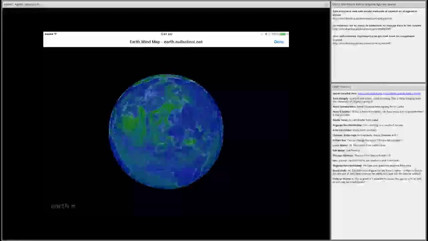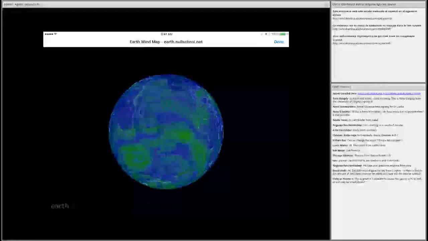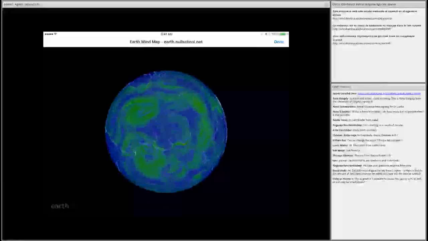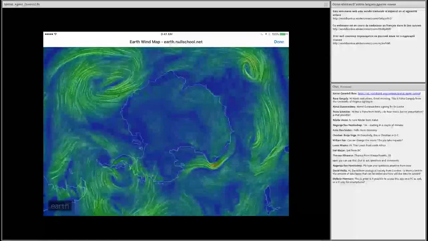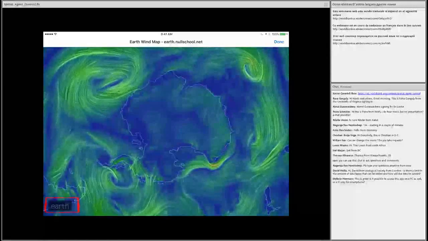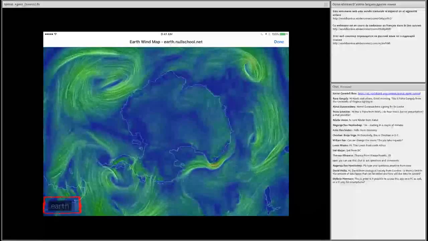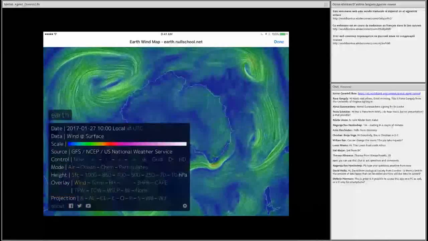And for any of these data sets, you can go in and see, for example, Antarctica is always something happening there in terms of the winds, and have a look at what the winds look like at this point in time, again updated every 15 minutes or so. But by clicking on this Earth symbol at the bottom left, you could also change the height at which the winds are looked at.